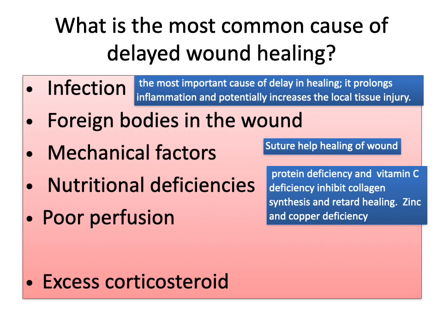Mechanical factors and nutritional deficiencies, especially vitamin deficiencies, also delay healing. Usually, the vitamins that are crucial to wound healing are those involved in collagen formation, so usually vitamin C and zinc. This is the reason why if you have a deficiency of vitamin C, you will have faulty collagen formation, and as a result, you tend to bleed in your mucosal surfaces, particularly in the gums. Vitamin C deficiency is known as scurvy.